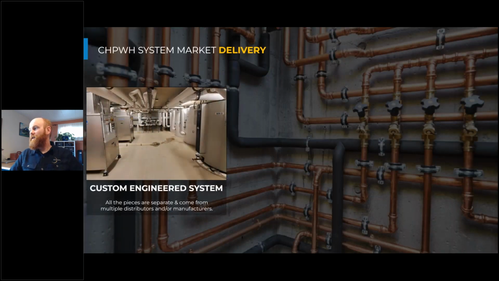And then the last thing to discuss in our 3 minutes is how these systems are delivered to the market. In the past, we've had custom engineered systems. This is the woodworker approach, where you buy your lumber from your local sawmill, plane it down, put an edge on it, joint it, cut it to shape, and build yourself a chair. You can do this. It takes a special skill and background knowledge of the trade to make this happen, but this is definitely an option to result in a very reliable and efficient system if you understand how all the pieces are interacting with each other.